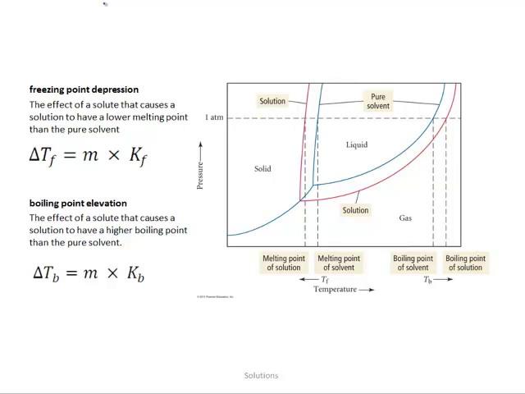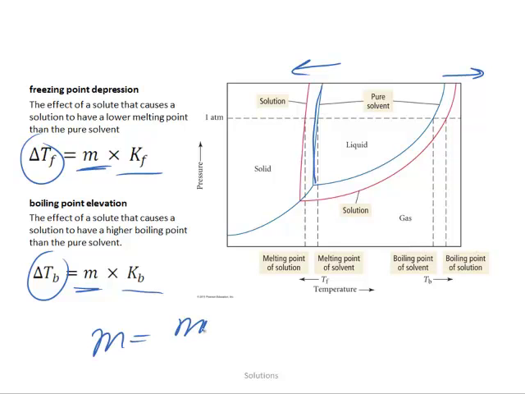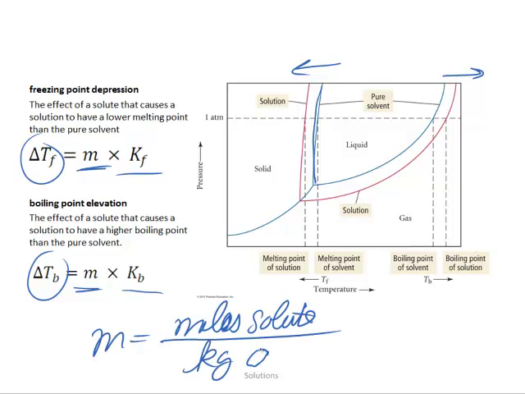And here, if we look at the phase diagram of the pure solvent in blue, we can see that the melting point is lowered to lower temperatures, and the red line for the solution increases the boiling point. We've got freezing point depression constants and boiling point elevation constants that you can use to calculate the change in temperature of these solutions if you multiply by the molality. And remember, the molality is the moles of solute divided by the kilograms of solvent.